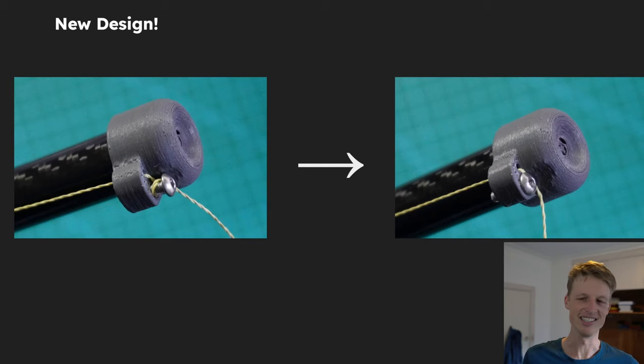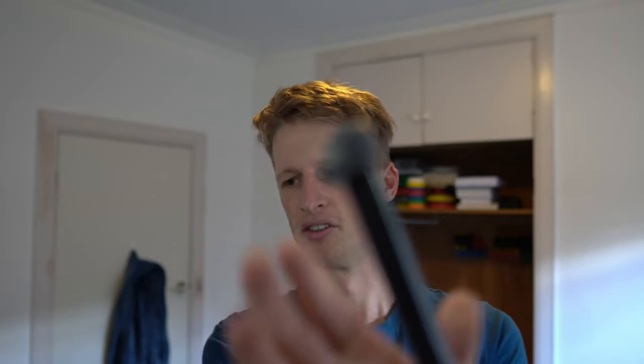What I've come up with instead is this mechanism here, where with just one single bolt put in next to where the string pokes through, I can wrap the string around once, tighten the bolt, and it attaches extremely strongly. I've got it in through here — I can pull this as hard as I want and it's not coming out. It's super solid. It's really quick and easy to adjust — I just need to loosen the bolt a bit and then pull the extra tail part to pull a bit more through. It's very simple, very easy to adjust, and I really like it.